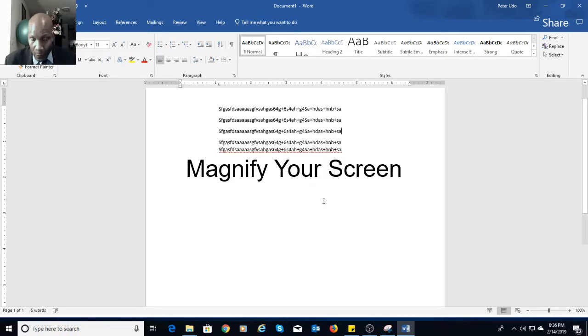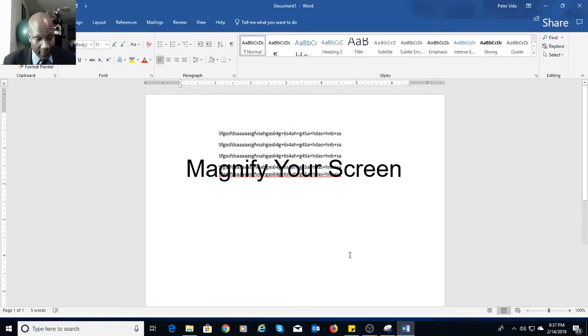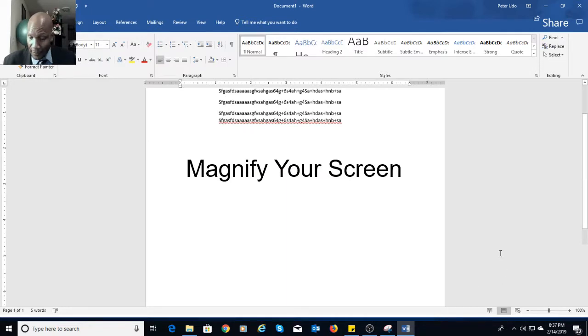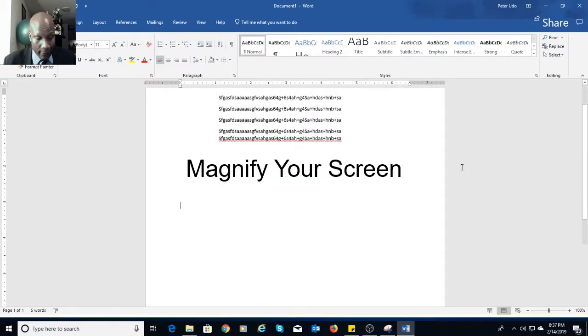And on your keyboard you can hold the Control key and be able to do something. Let's see if we can. It doesn't look like it's affecting here. Oops, for some reason that one is not cooperating with us at the moment, but Control Plus usually should be able to do this for you. It should be able to increase the magnification for you in Windows.